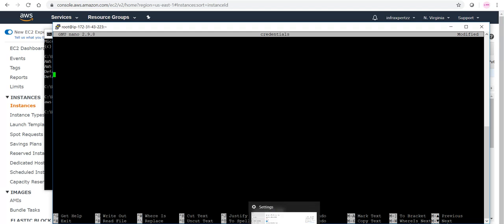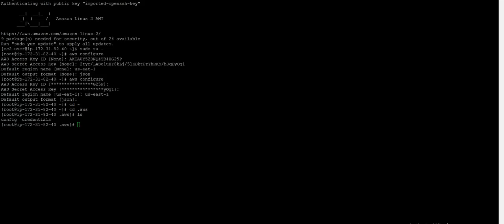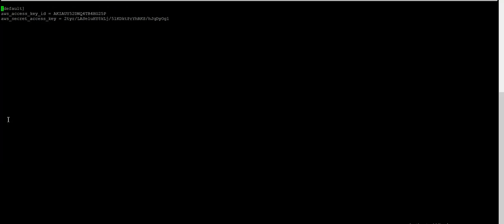I need to check why this is not showing in here. Well, my instance was having some problem the first time, so I created another instance, and you can see in here that in the hidden directory AWS, there will be two files, config and credentials. From credentials you can check our AWS access key ID and secret access key.